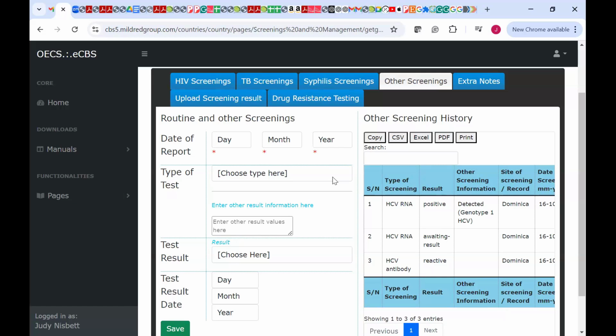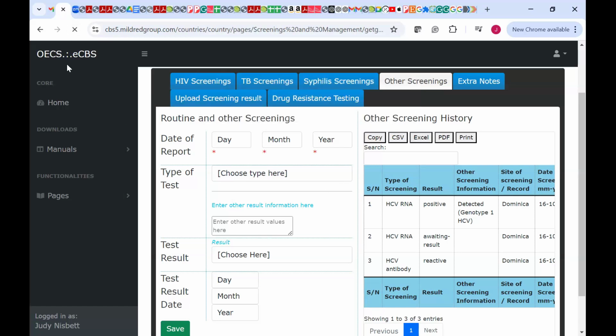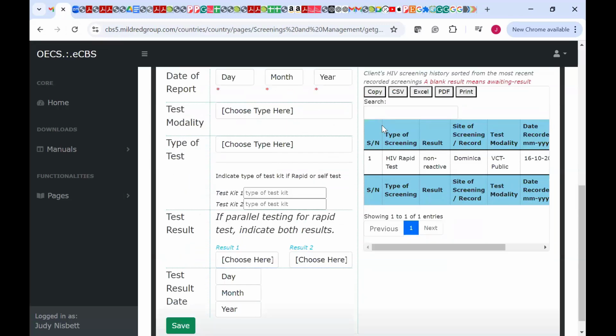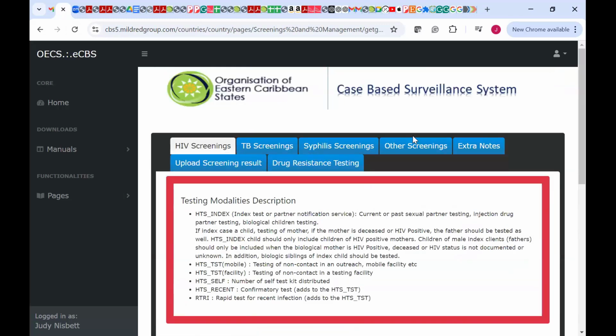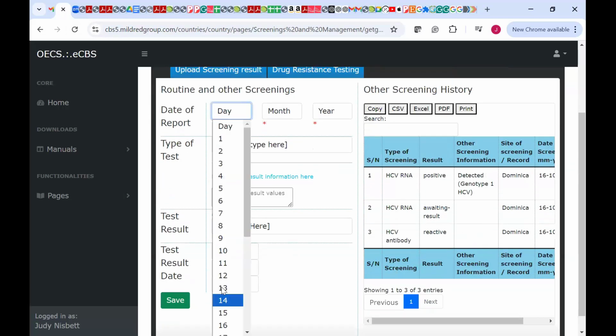Okay, we now have the screenings. So you might want to refresh the page so you can have the screenings on the drop-down menu. Okay, so go to the other screenings tab and enter the date.